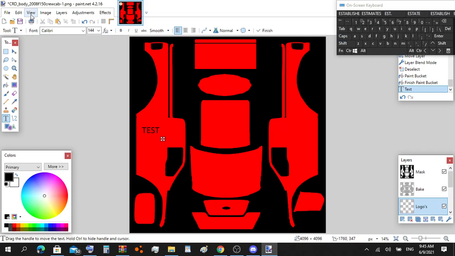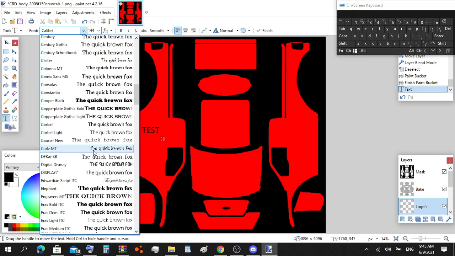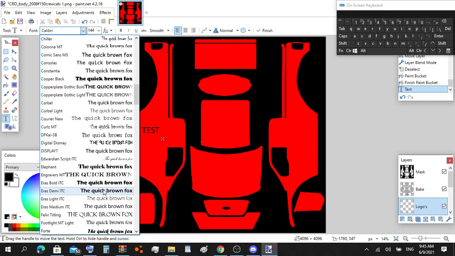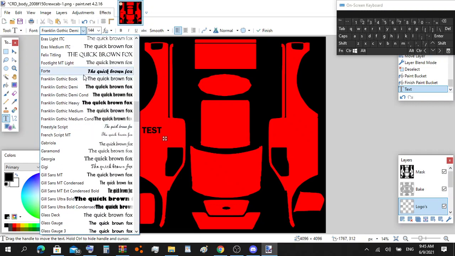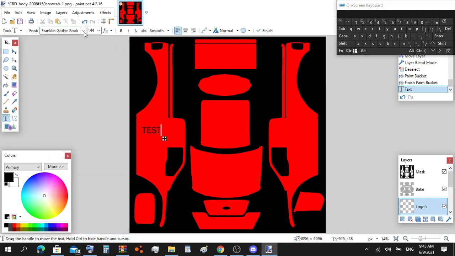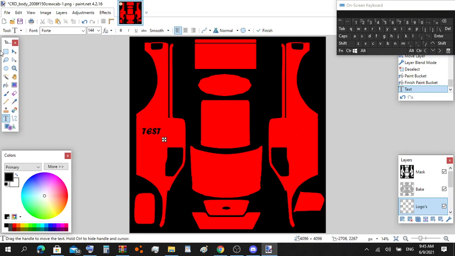Test. Now we can change our font to have it look a little bit nicer. So I'm going to use, let's see, this one. This one, oh, that's the wrong one. We're going to use this one, right? We're going to use this one. There we go. This is the color that we'll use for today. I will change the color to this because it looks nicer. Once you've done that, you have now made your test logo. It looks very small, but we will change that in a second.